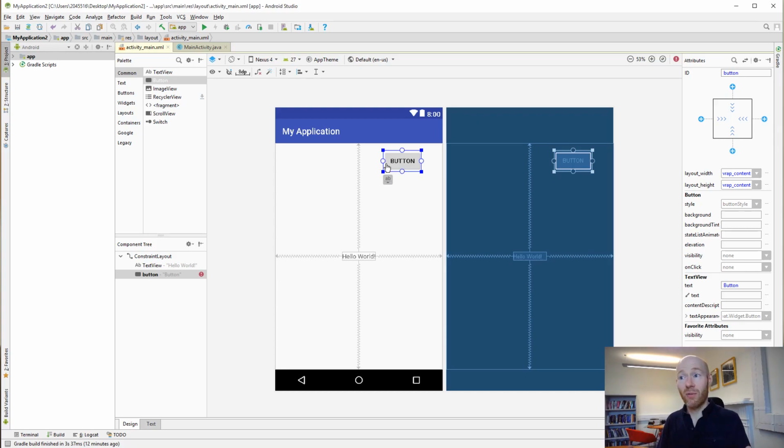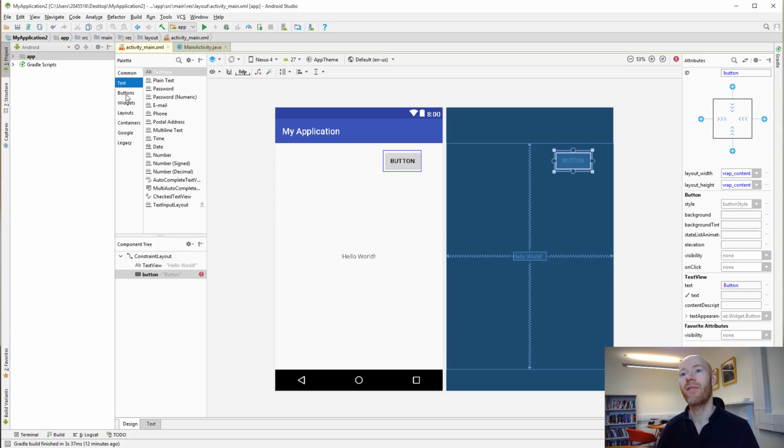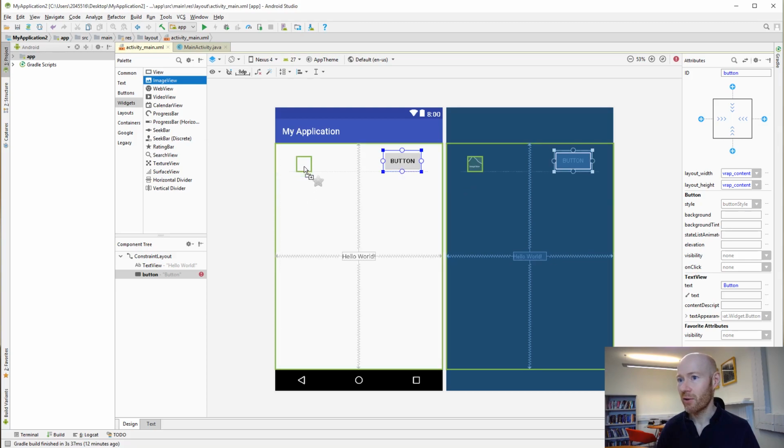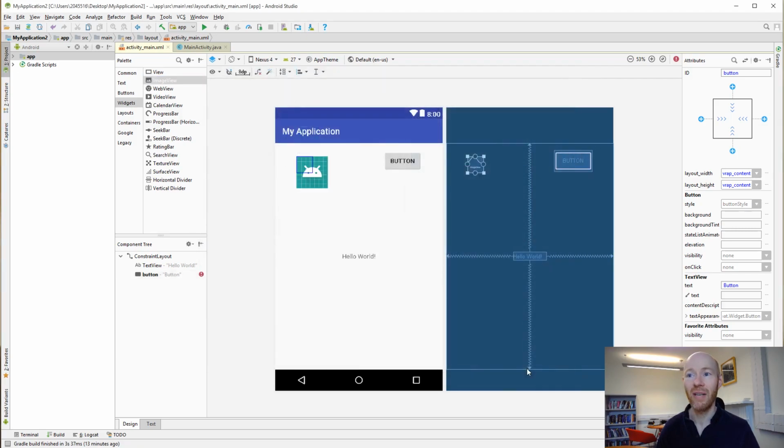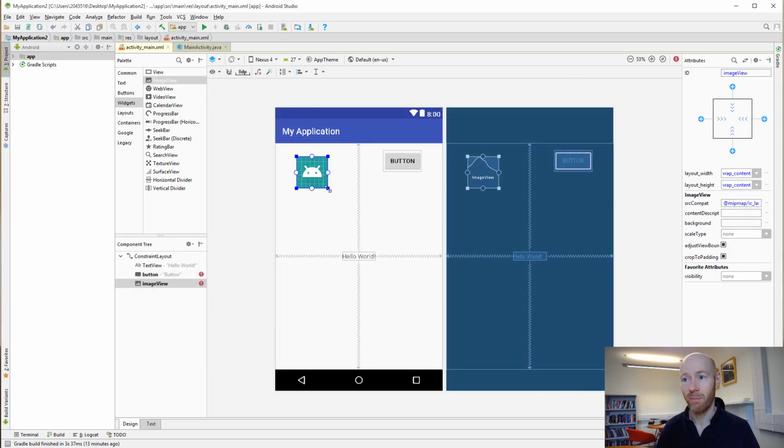Now, if we think about this in terms of, right, we want to do a game, and you were clicking through the different things that are here, you might get down to widgets, and you would end up going, ooh, image view. So if I wanted to display an image, because it's a game, well, I could drag this on here. It'll ask me what type of image I want. I could have an image available in the resources. I could bring the thing in. I could rescale it. I could size it, and other related things.